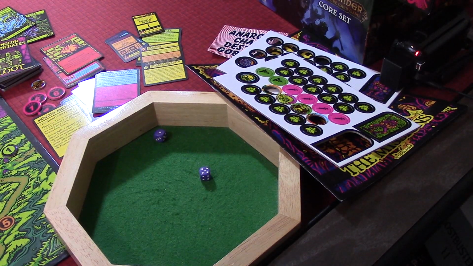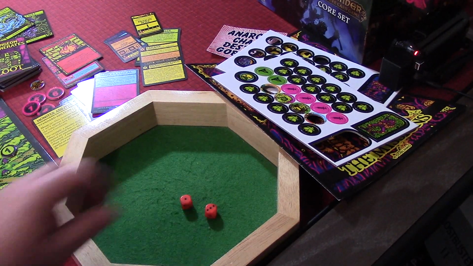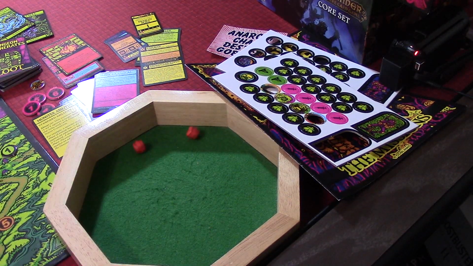I think we're going to attack the demonic servant. Well, we don't have a choice. We're going to attack the one on the Doctor with the demonic servant. We're going to do an assault, which means we're going to use these 2 dice. We're not getting a power die, so this is it. It's either this or nothing.